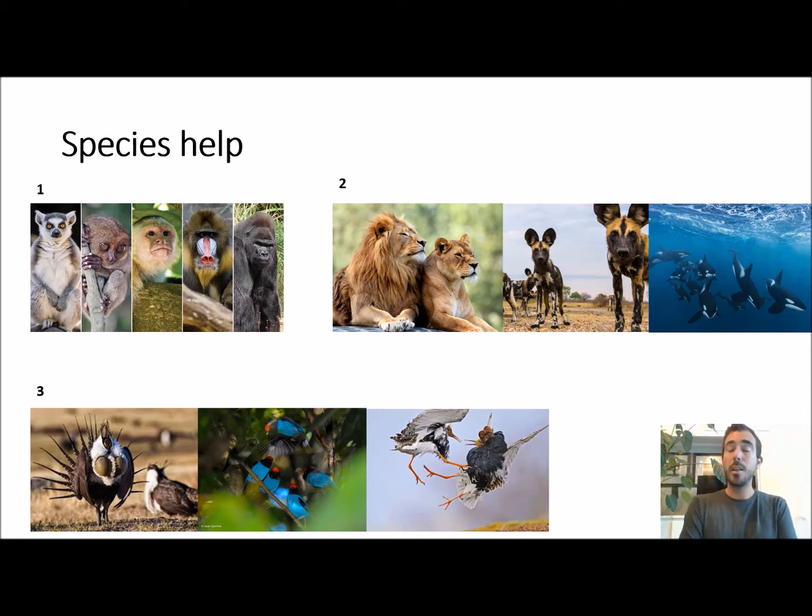And finally, the lekking behaviours and courtship displays of birds. Lekking is a particular behaviour where male individuals gather together to display as a group to females. And we can see this in particular species of birds. So again, from left to right for question number 3. Sage grouse, manakins, and ruffs, which are a type of wading bird. So the grouse, the manakin, and the ruff all perform these lekking displays where males gather together to compete for the right to breed with females.